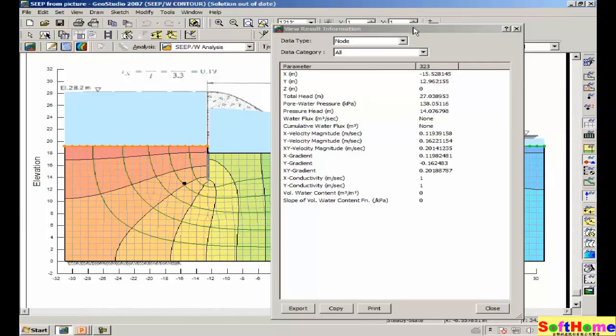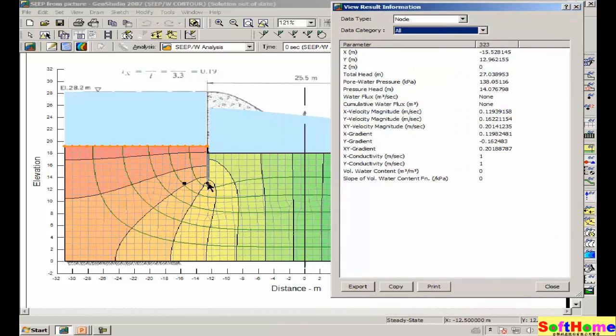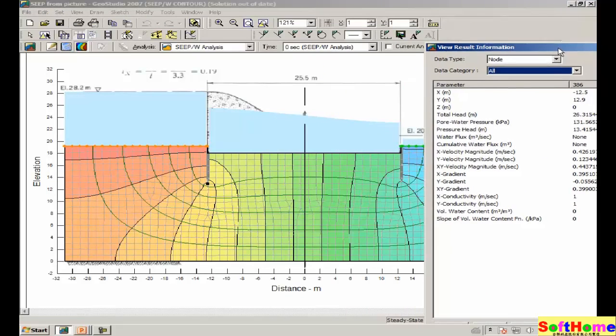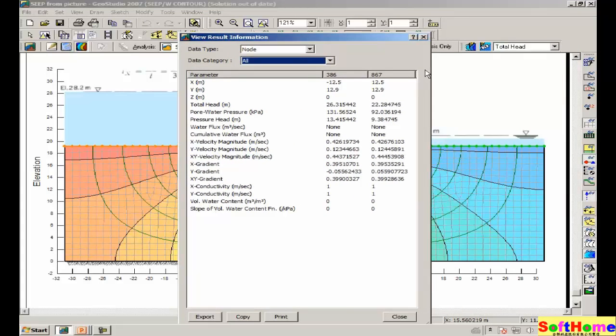One thing that is not so readily evident is that if we look, for example, at the node at the base of the cutoff, I can hold down the control key and select the tip of the second cutoff, and now I can compare the results at those 2 points.